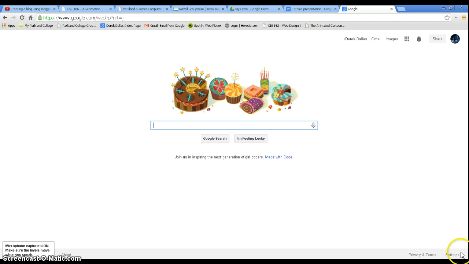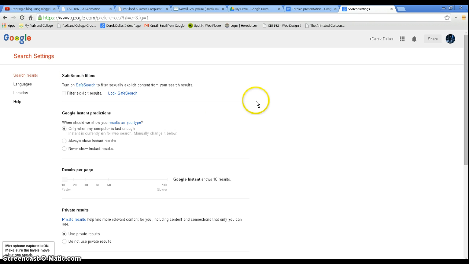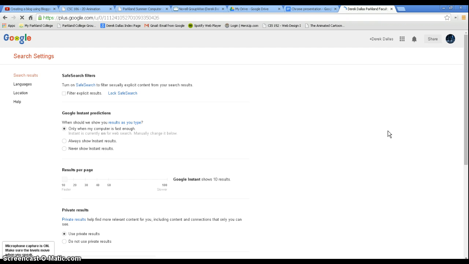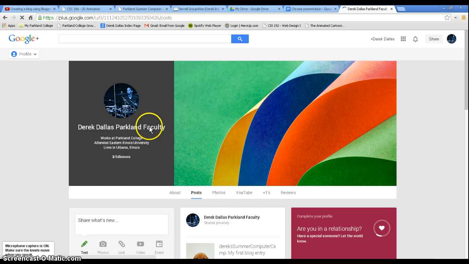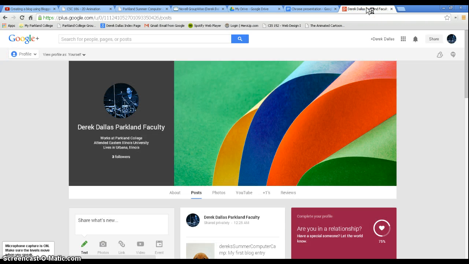One of the things you can do is go to your settings, and from there you can adjust your account. You can view your profile, set up your profile. Again, we'll get into that a little bit later.